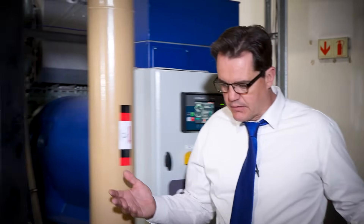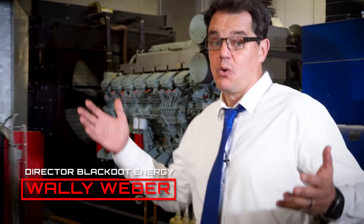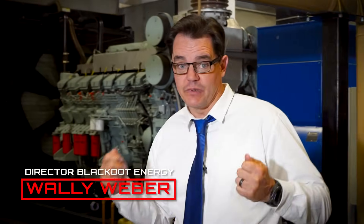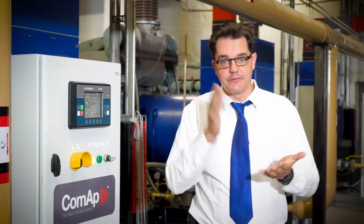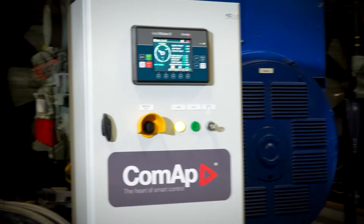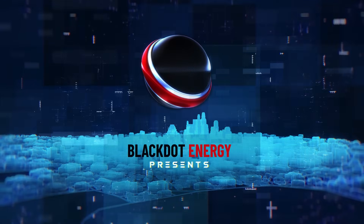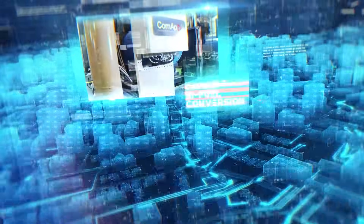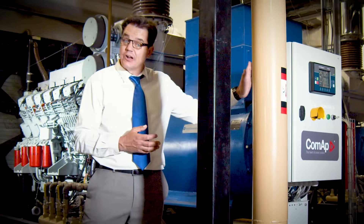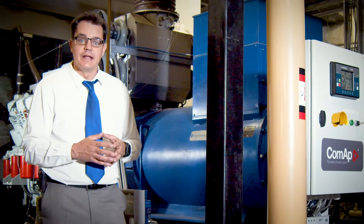When most people think about diesel generators, they think backup power. With rising costs, here at Rosebank Mall we've done something far smarter with diesel — by combining it with natural gas and the COMAP biofuel controllers. It's efficient, it's cost-effective, and it's based on decades of engineering expertise. The system conversion takes place in two key phases: a mechanical conversion and a high-precision electronic upgrade.